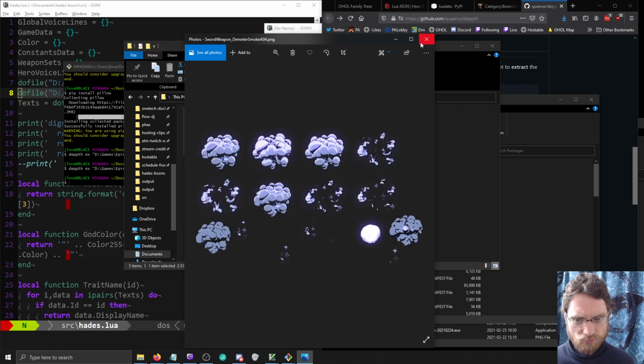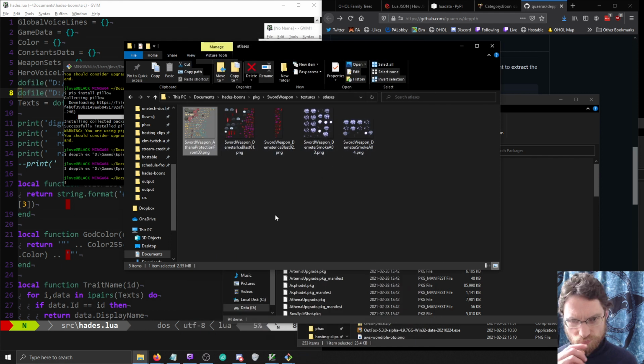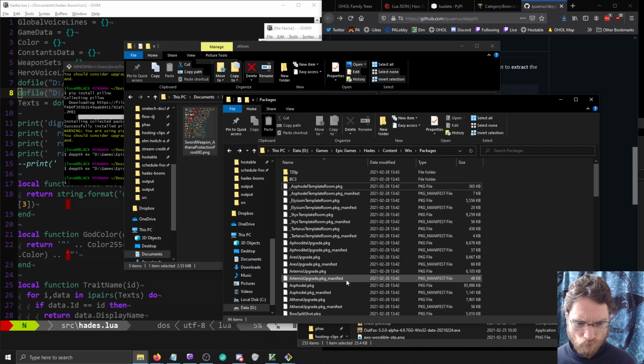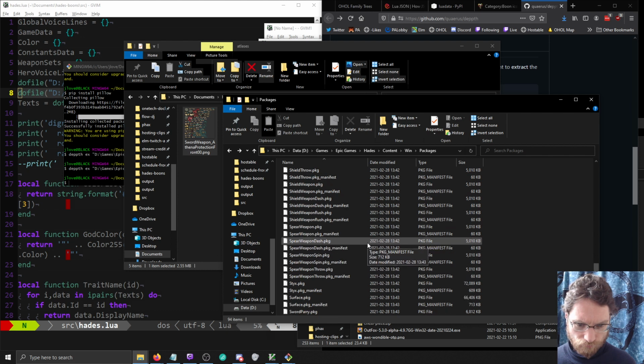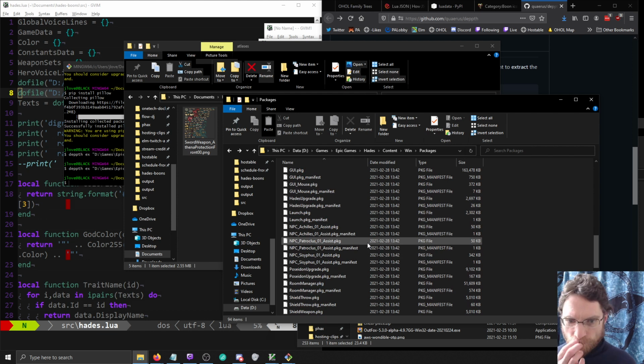It doesn't seem like it necessarily has only sword stuff. So I don't know where that holy ground effect would be. Maybe I can find that through some other file.